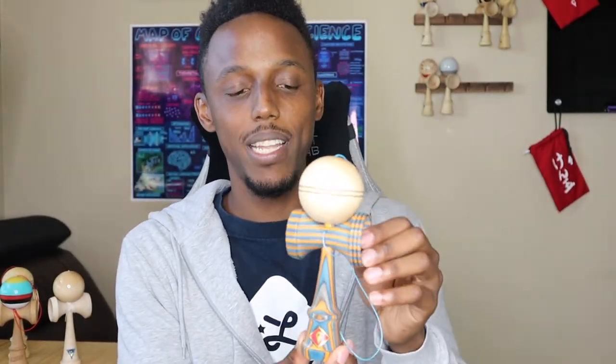Last but not least of the woods I actually have and play — this is a Kendama USA Spectra, fully birch. I didn't really have any experience with birch wood, but after playing this it's definitely become my favorite wood for natty kendamas. Super durable wood — probably the most durable one on the list, though that's a naive opinion. If you guys know better, drop something in the comments about what you think the most durable wood is. For me, this has been super durable. I've dropped it on concrete all over the place and it hasn't gotten any chips, and it's still maintained basically all of its playability.